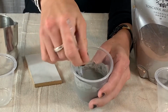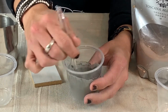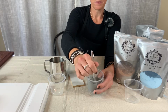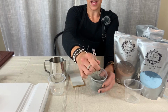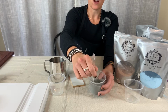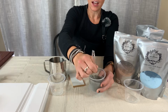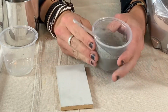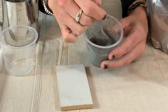See how much darker that gets once we add the water? Now don't let this color scare you. Just like when we make the golden oak color by mixing the yellow and the brown, that is a lot darker wet than it's going to be when it dries down. Even after we wax it, it's going to be a tad bit darker than what it looks like dry like this, but it won't be nearly as dark as you're seeing when it's completely wet.